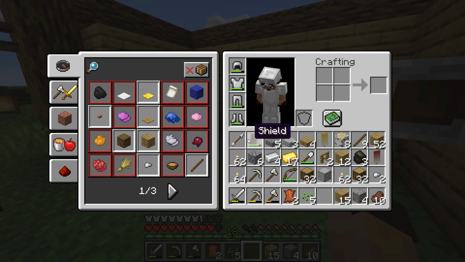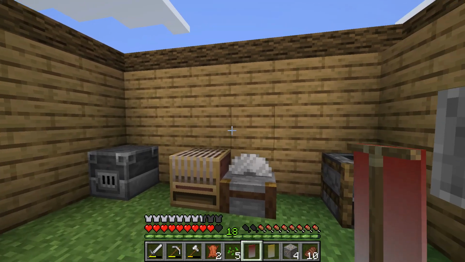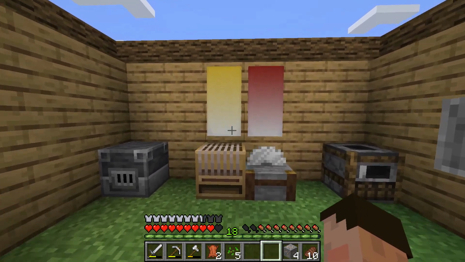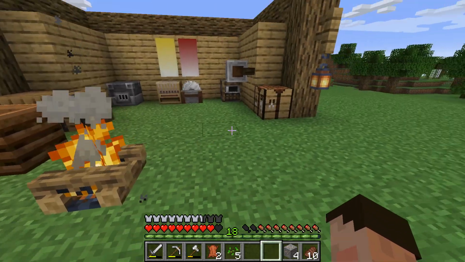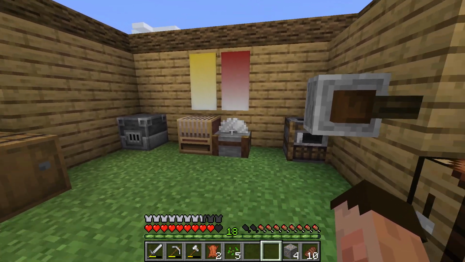I'm just going to pop these banners up. If I pop that banner there and that banner there, I'll show you what banners look like when they're hung. So that's that banner and that banner. I actually quite like the gradient on those. You can make custom banners. I've not got a clue how to do that, but I know you can do it. I've got some people that know how to do that much better than me.